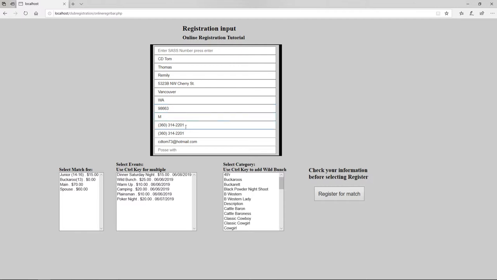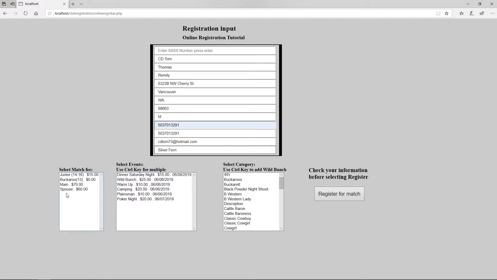My phone number is different, so I'm going to change it. And I'm going to change this one. And I want to shoot with somebody, so I'll put in my wife.